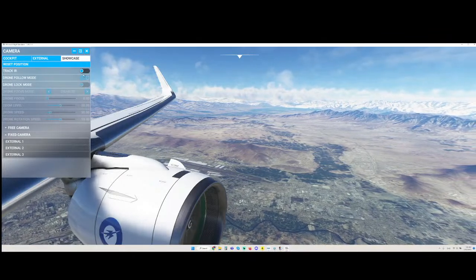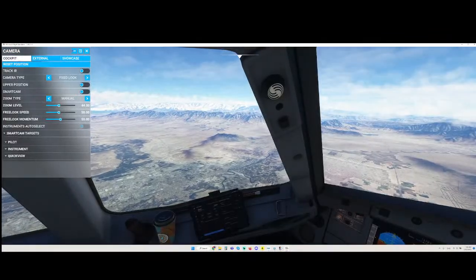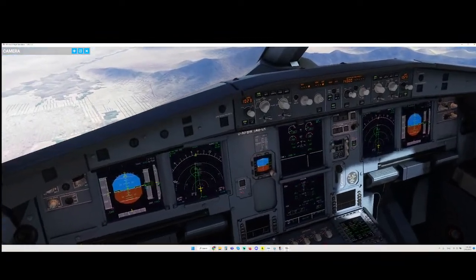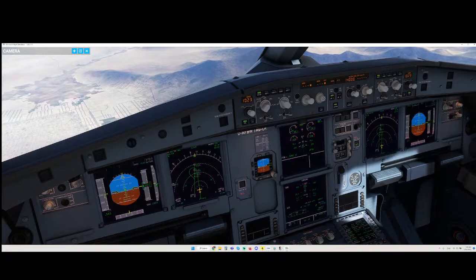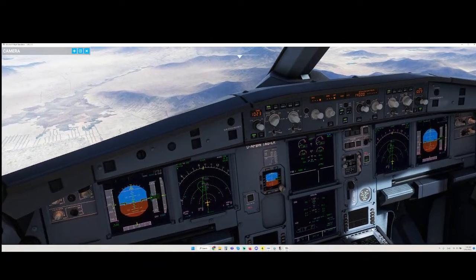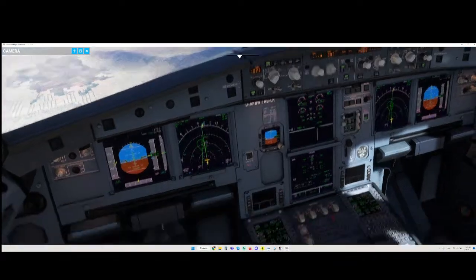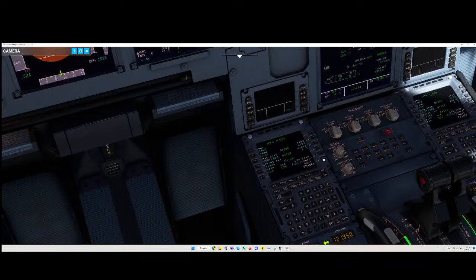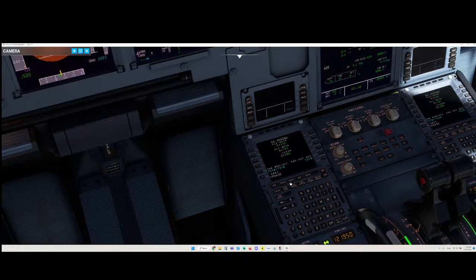Okay, so let's go to our cockpit view. Let's see what the sound is. Reaching 14,000 feet. Amazing, amazing. Let's now move to approach mode performance. I think we are already in approach mode.